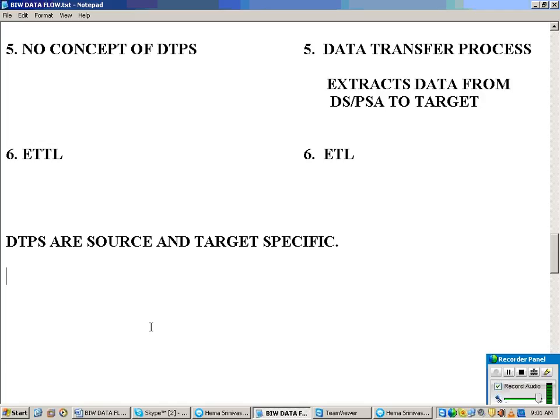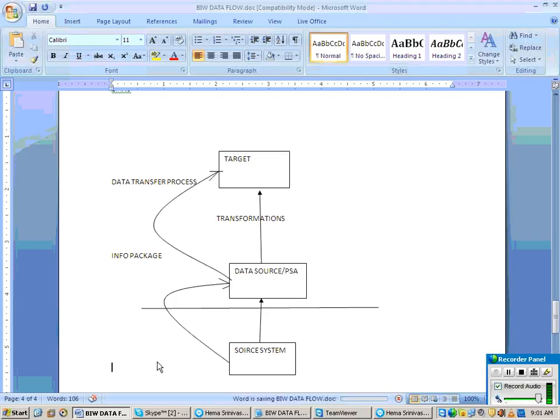Right? Done. Now I said ETL, right? What is ETL? You can just observe. When you extract the data now, when you trigger your info package, what does it do? It extracts the data from the source system.